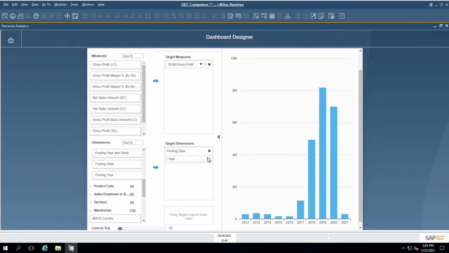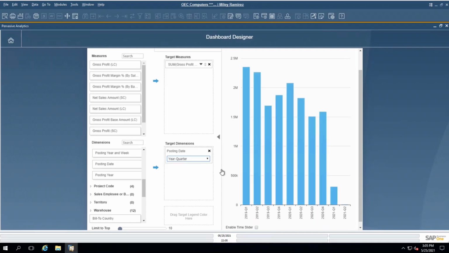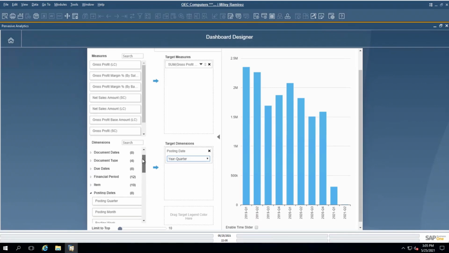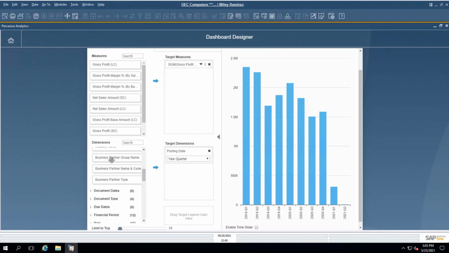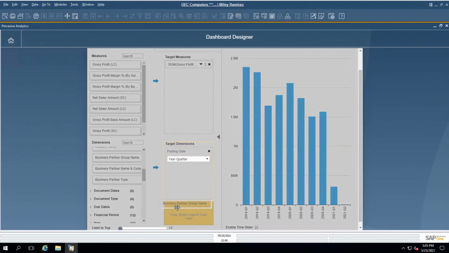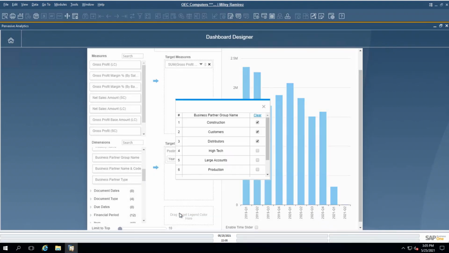Okay. And if I say, hey, I want to look at this quarterly, the information will automatically change. And if I say, hey, I want to look at this by group code, so I'll come up here to my business partners, grab my business partner group name, we'll drag it down to this third area, and then it'll pull up a list of my companies by their group name.